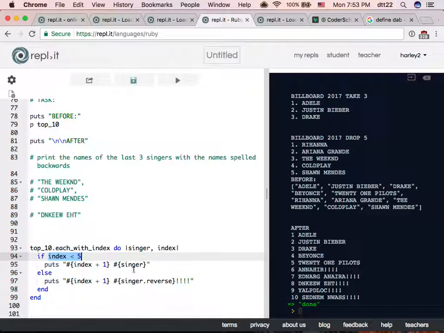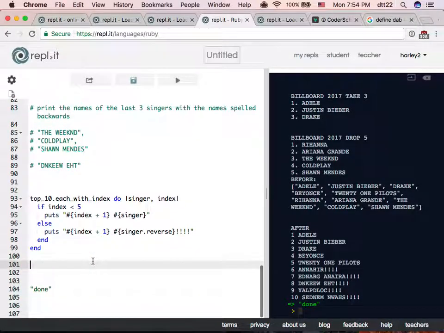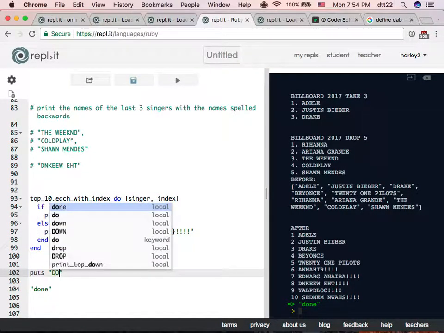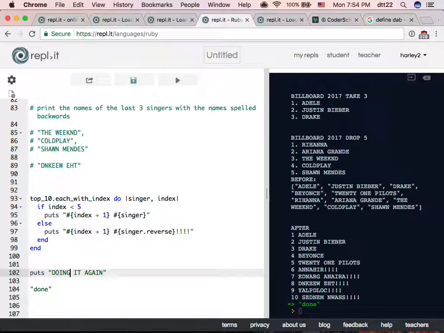Can we do something cleaner? If I have a method, I can do this. I do the same thing here. Let's print it again, doing it again, right?